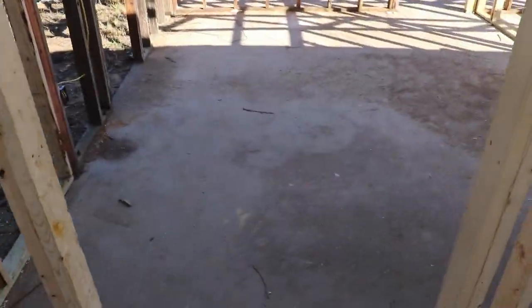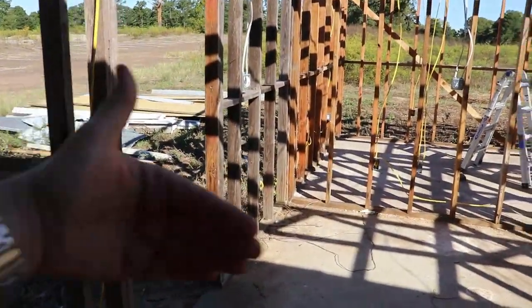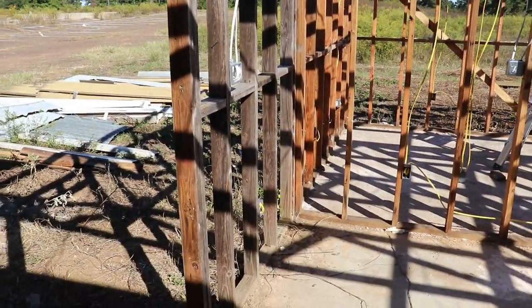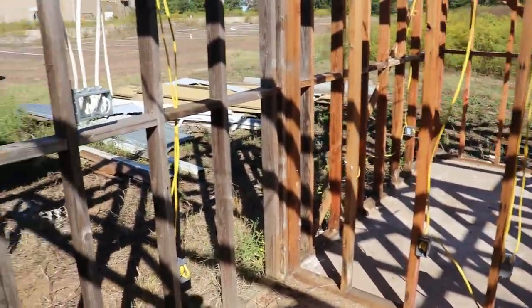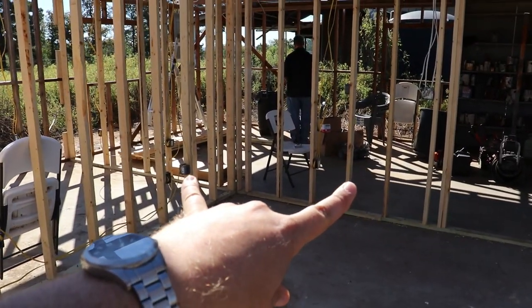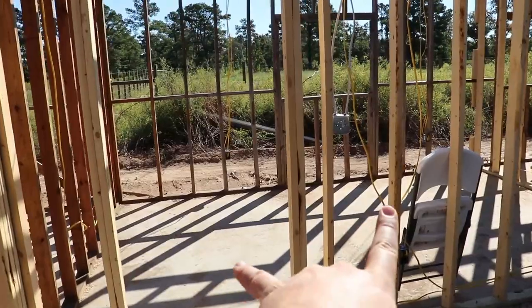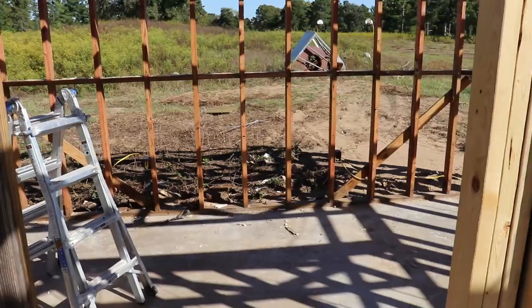This door from the garage is going to be a left-hand in-swing. The front door here will be a right-hand in-swing, so you'll have the switches to your left. What I'm standing in right now is just going to be a reception area probably. We're going to have a reception desk sitting here in the corner. This wall is almost 7½ to 8 feet, and this one was a little over 11 before the doorway. So this room is 16 by 10, and this one is 23 by about 10.